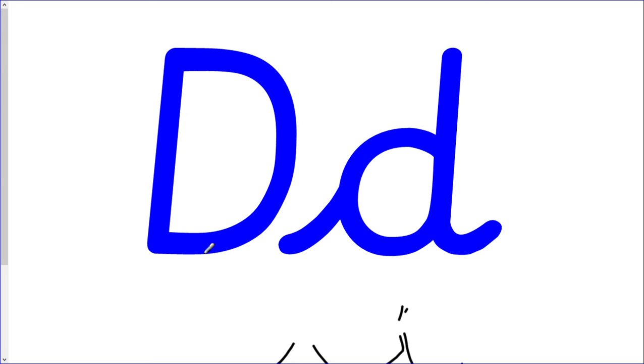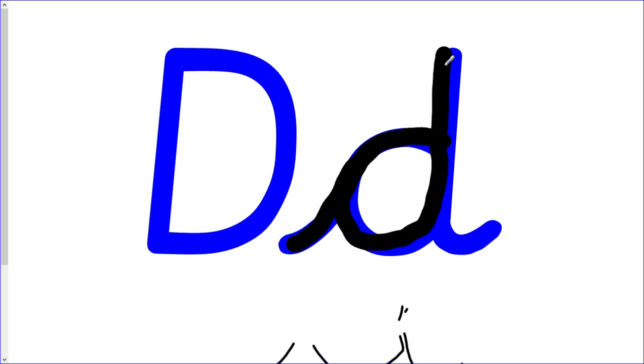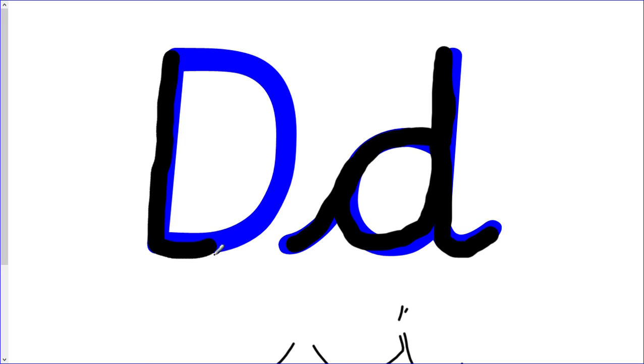Okay, what have we got here? It's a D. We've been finding it a little bit tricky to remember the difference between a b, a p, and a d. So we need to remember that the bubble comes first. So here we go, around the dinosaur's bottom, up his long neck, and down to his feet. Or a capital for names like Daniel, we need to go down and all the way around.